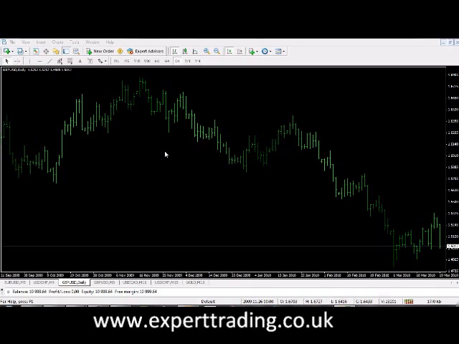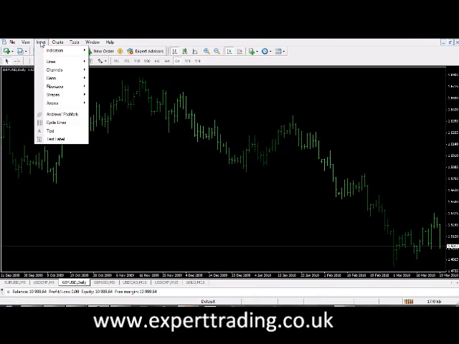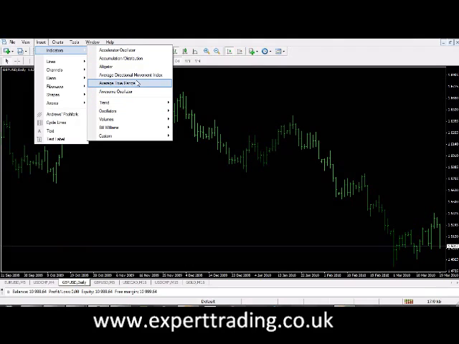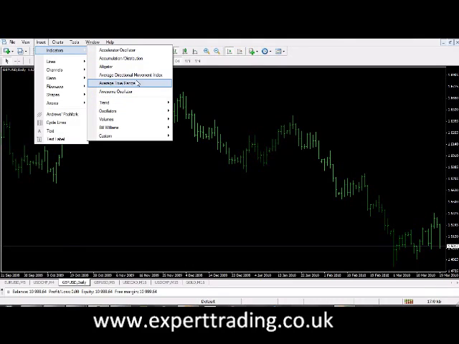Right, okay, so what we've got here is our chart, GBP USD on MetaTrader 4. So first thing we're going to do is set up the chart to show all the fractal breakout indicators. This was developed by a guy called Bill Williams some 20, maybe even 30 years ago. It was based on the fact that markets are chaotic. They are not linear. You can't just predict movements on linear mathematical equations, which is what people used to think. So he developed this.